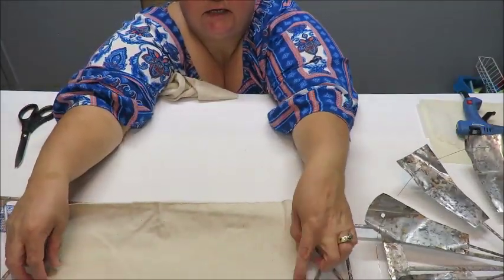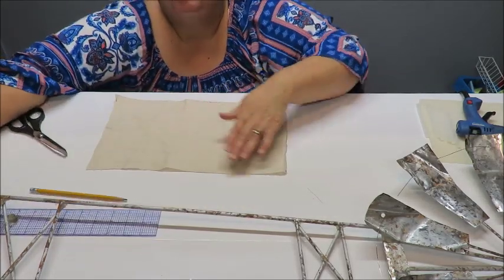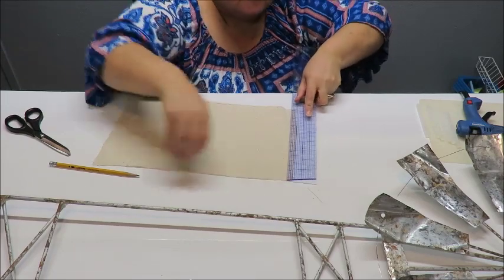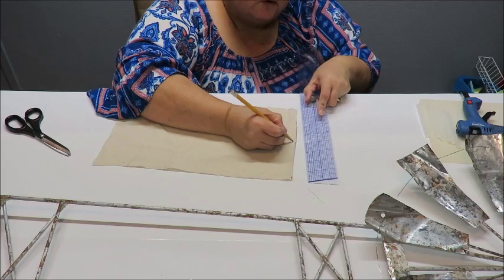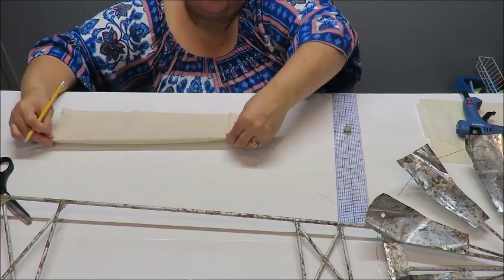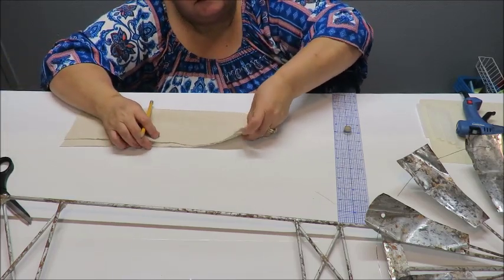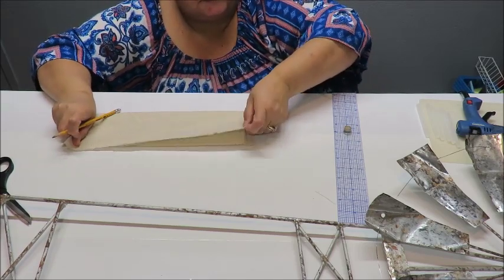Okay. So this is the part that's going to go here. Of course, it has to be less up here in the top. So we have to go 4 3/4. So first let's measure the center. Let's mark the center here. It's 8 inches. So 4 inches would mark the center. So I can fold it in half right there. Save myself a little bit of trouble here. And what is 4 3/4 halvesies, guys?